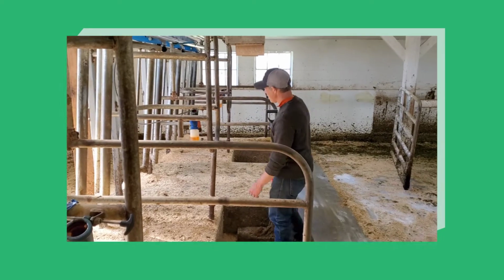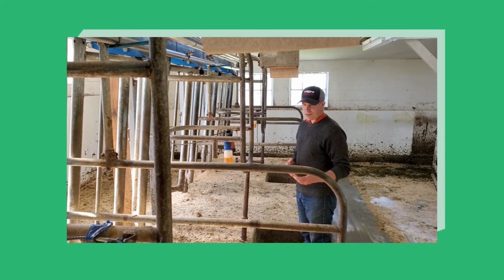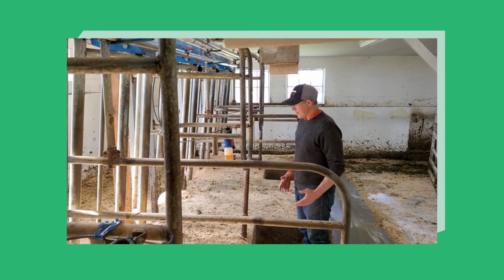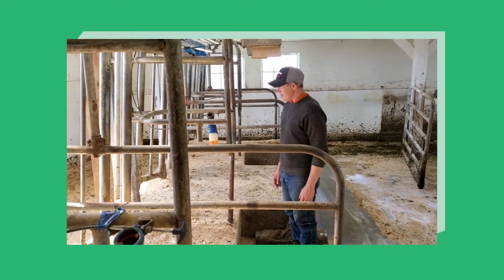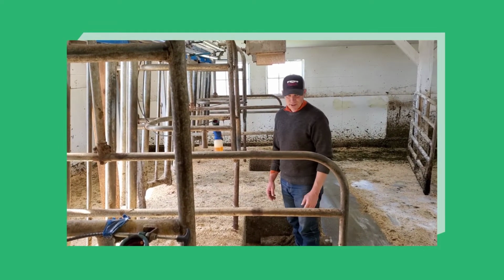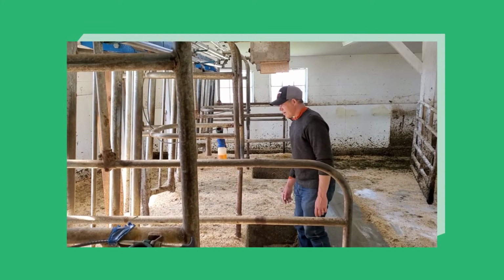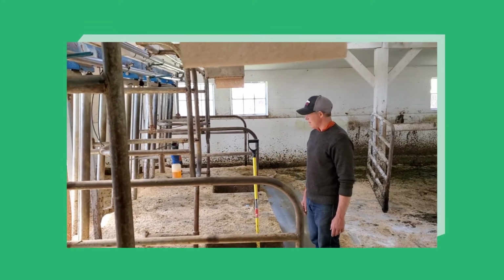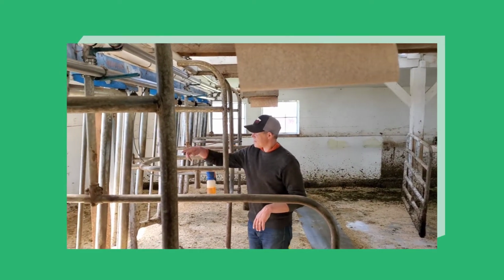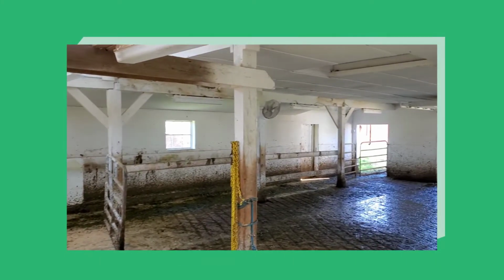The milker is in between them, so it's like a modified parlor in the traditional sense, and a sort of stanchion milking barn. The cows step up, so you don't have to bend down as low. You can examine their udders better, and hopefully, physically, it's more ergonomic. So the cows come in, they're milked here, and then they exit out this alley here, back out to the barn, and then back out to pasture.